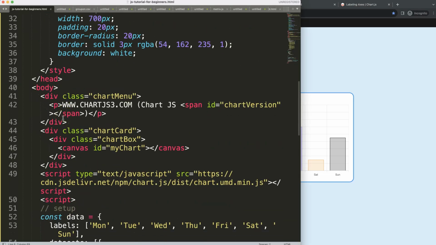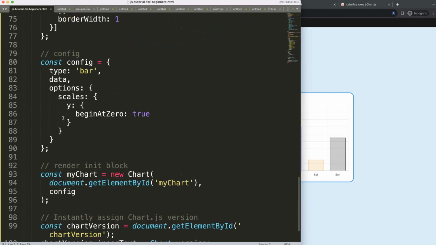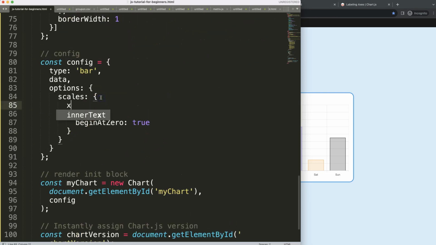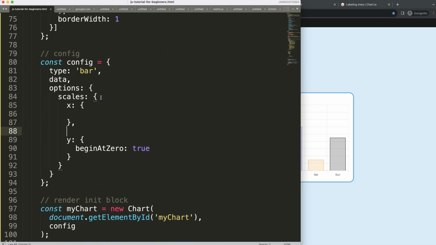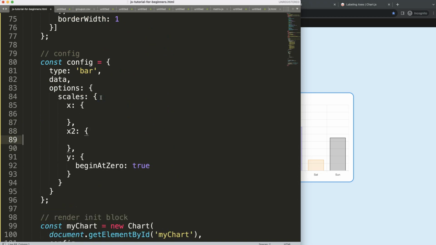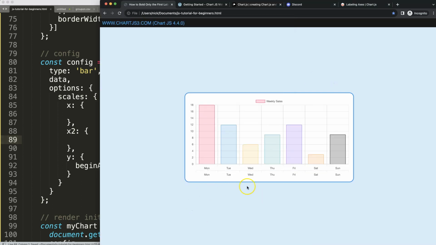Alright, so what we're going to do here is a trick. What I want to do here is create a second scale as well. So we're going to say here the X scale number 1, and then X scale number 2, and you just put it in here. If I save this, refresh, you can see now we have this double. So we have some work to do here. You can see here a double grid line, etc, etc.